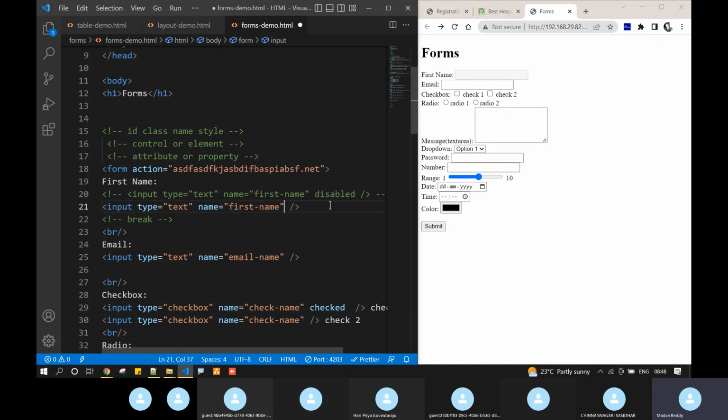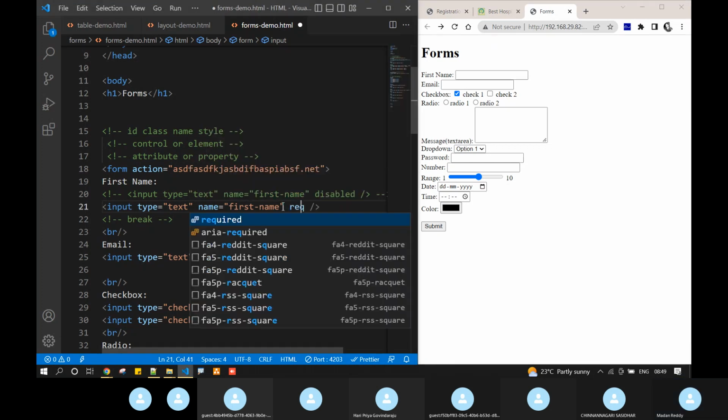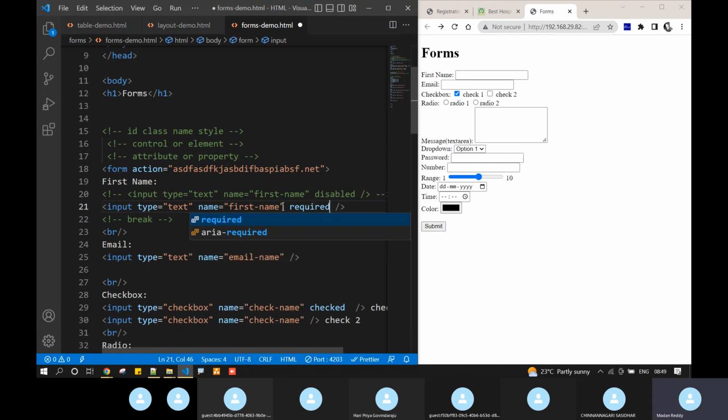In some situations, whenever you submit the data, you should give a value. You should give the value, required. That is nothing but a mandatory field. You should enter the data. Those kinds of validators are also available in HTML. That is required. What is the meaning of required? When you submit, it will ask for the data: please fill out this field.